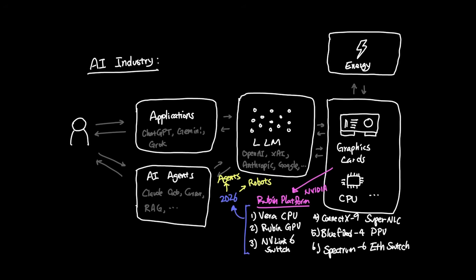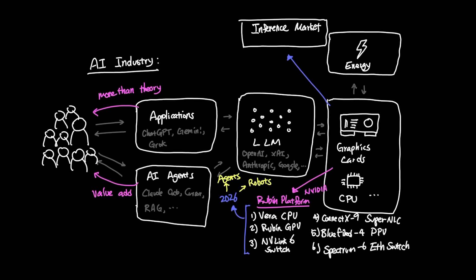In other words, NVIDIA is doubling down on the importance of supporting their partners in inference and not just in training, since 2026 is when people are going to start expecting AI to be more than just theory, but an actual value add to their lives. And we saw an indication of NVIDIA's growing attention in the inference market by their recent acquisition of Grok's Talent and IP for their fast inference cards.